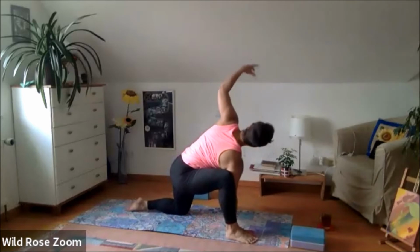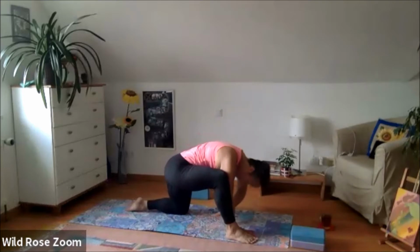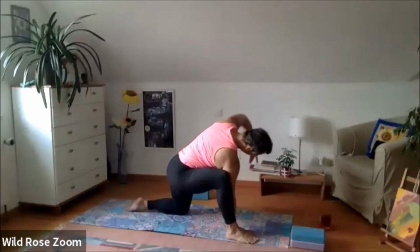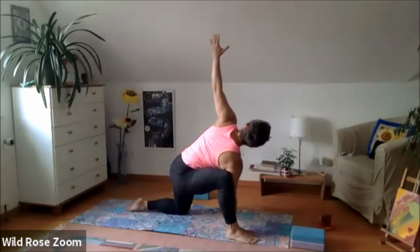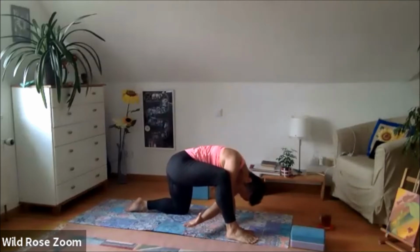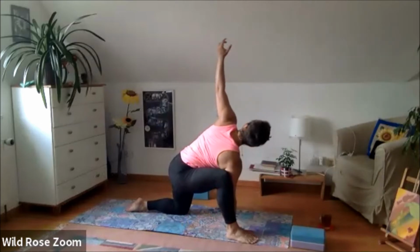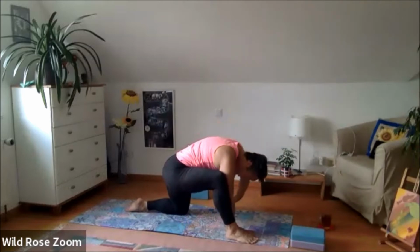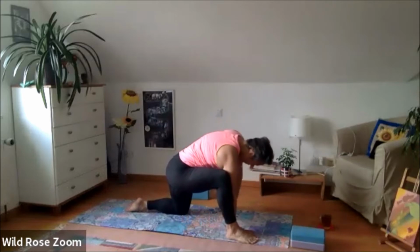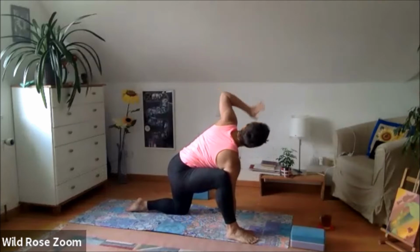Right upper arm and knee are still engaged. Exhale, round. Start moving in your pace, your breath. And find some resistance. You're moving as if something is holding you. Good. And the next time that you exhale, plant your left hand back towards the floor.